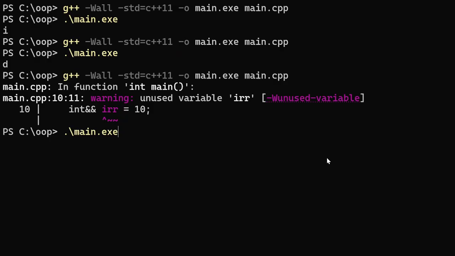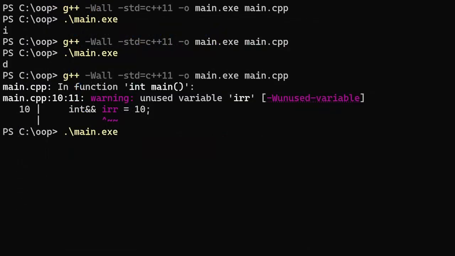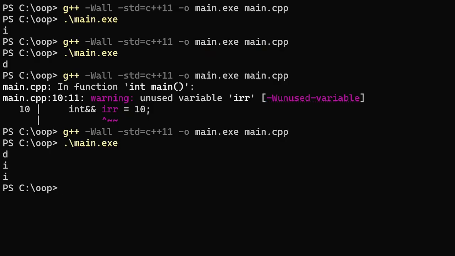I should have used this expression. Let me go back and check it. This should be irr. So both are integer.